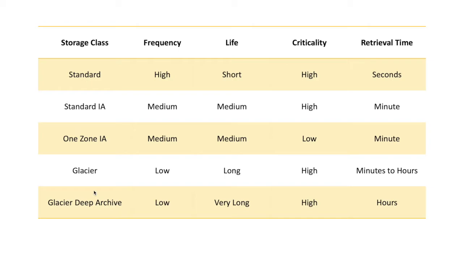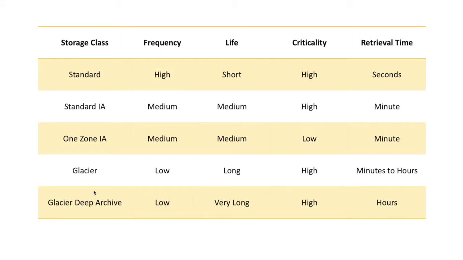Now there could be a use case where you want to store data, everything remains the same as Glacier, but you have a very long life period, like 7 to 10 years, and you do not want to pay much at all. Retrieval time is going to be very high. It could take around 10 to 12 hours. If you are fine with such a use case, you should go for Glacier Deep Archive. So on a very high level, these are the four parameters, and these are the five storage classes you should basically look at. Other than that, there are two more. One is reduced redundancy.